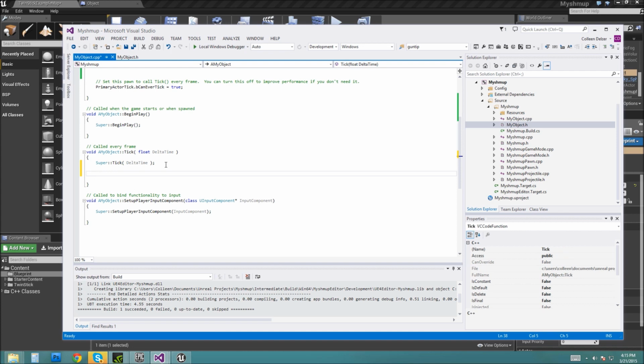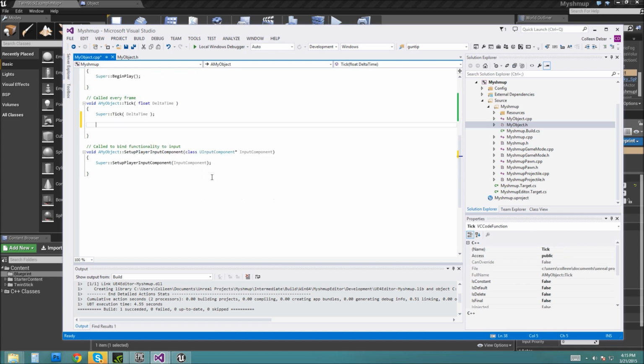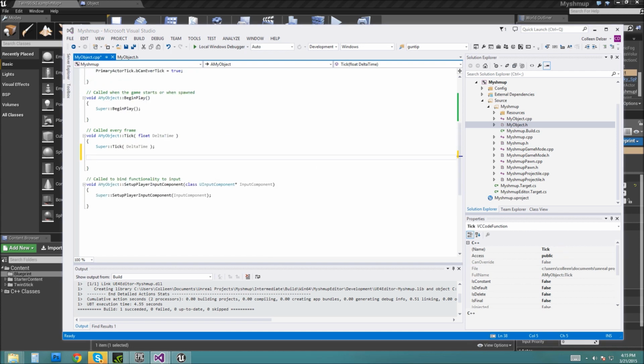Okay, we'll just go in. Tick is your animation section, so you can rotate something in this area. You don't have to do it in the tick, but it automatically has a time.